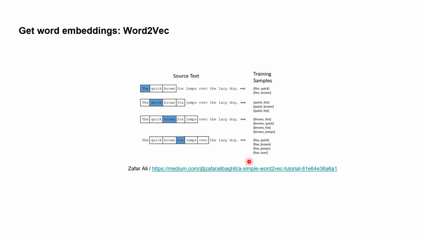Think about that. If we go through a text like this, 1,000, 10,000, 1,000,000, we will be able to find some patterns like this, right? And then we use this kind of training, even without a machine learning algorithm, we should be able to find this training sample. Sometimes we call this n-gram. This is again called bigram, 2 words together. You will see a lot of patterns emerge even through these training samples.